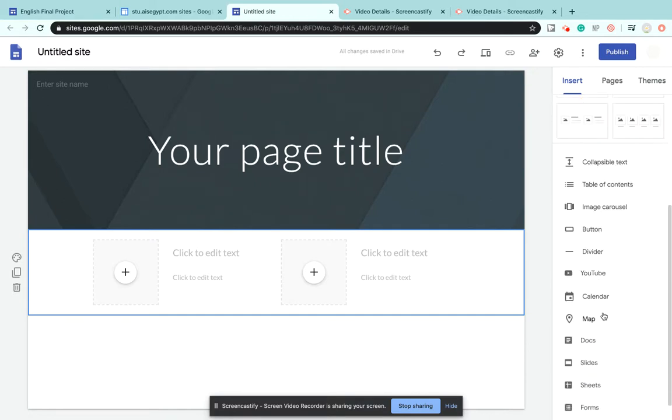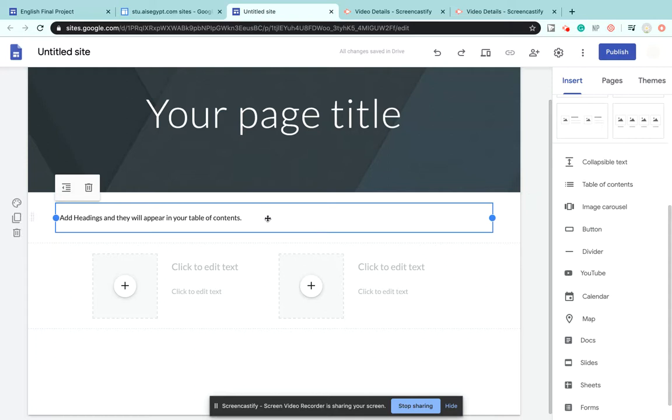And as for here, there are a ton of different options that not many websites will probably offer. First of all, you can add a table of contents so that your readers are not confused or lost. You can add an image carousel, which is very appealing to any of your readers, and it's just gonna make them more captivated.